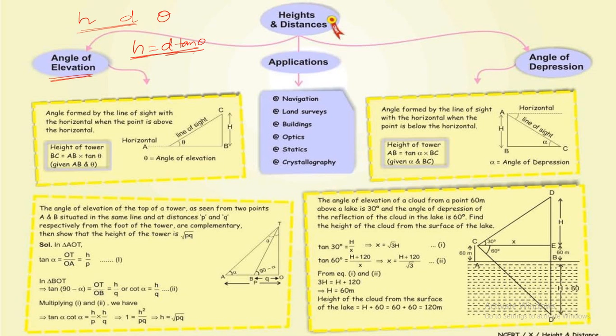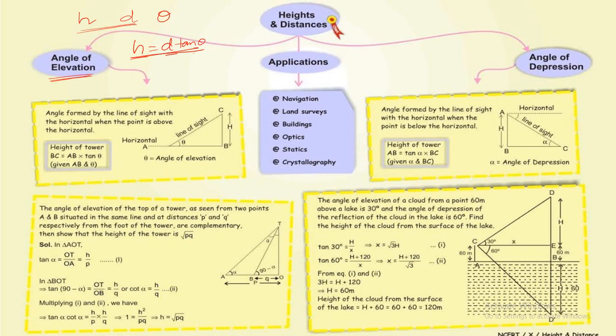Here figures are very important. When you know the figure, only then can you proceed with the problem. And at the same time you need to make use of all the trigonometric ratios. Most of the problems will be solved with tan theta, where you find the height as well as the distance. If anything other than those two is asked, then you need to go with sin theta or cos theta, right? So these are the things that you need to remember.